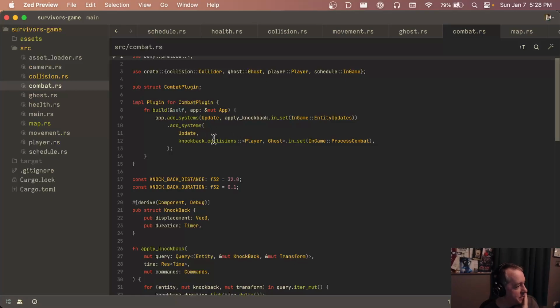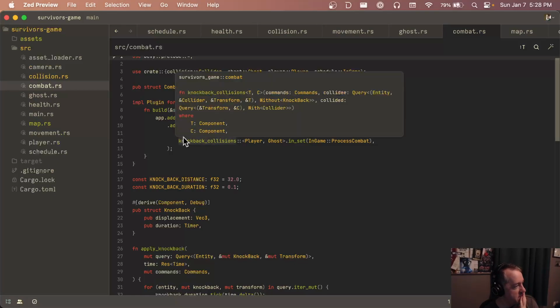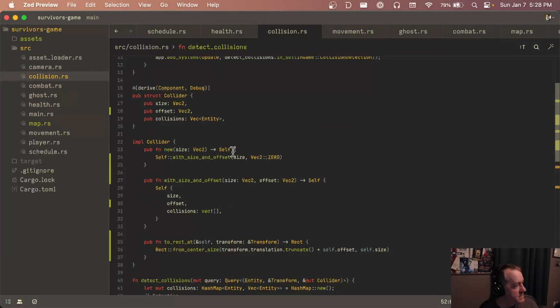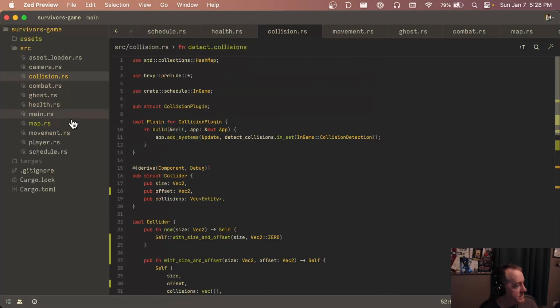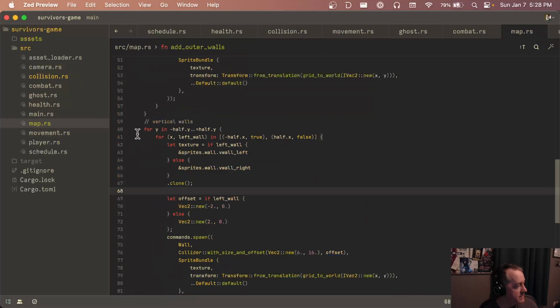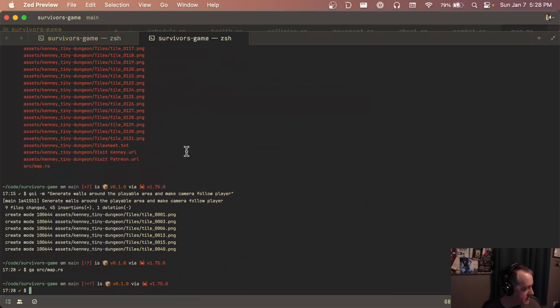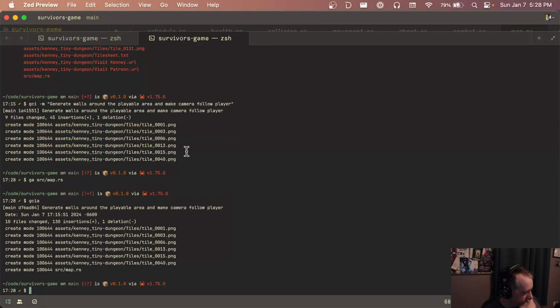And I do want to wrap up real soon. I think this is maybe too much. But at the very least, let's commit this a little bit in the collision. And I think in my last commit, I didn't add the map module. Okay, yeah.